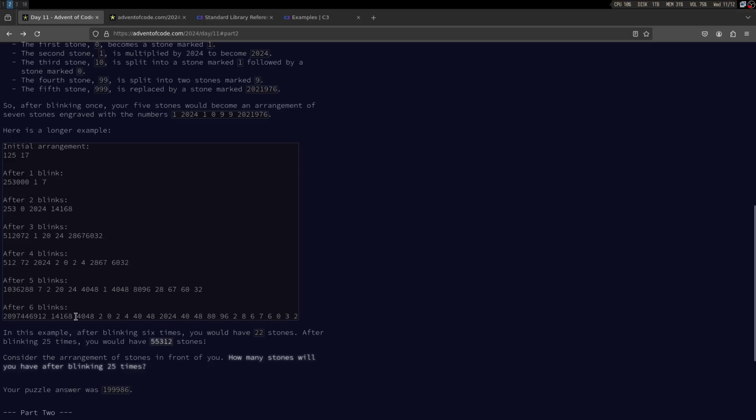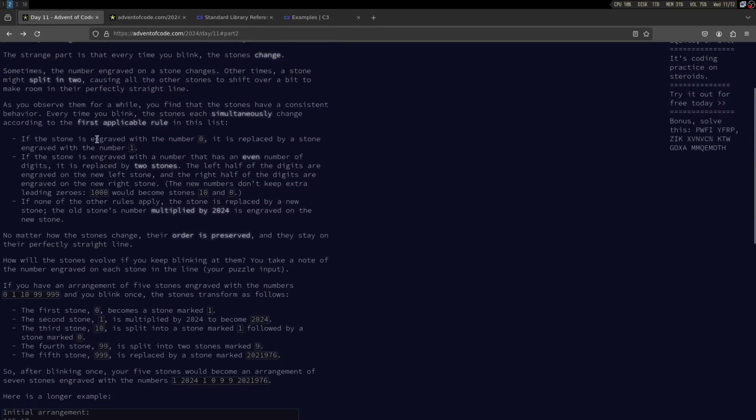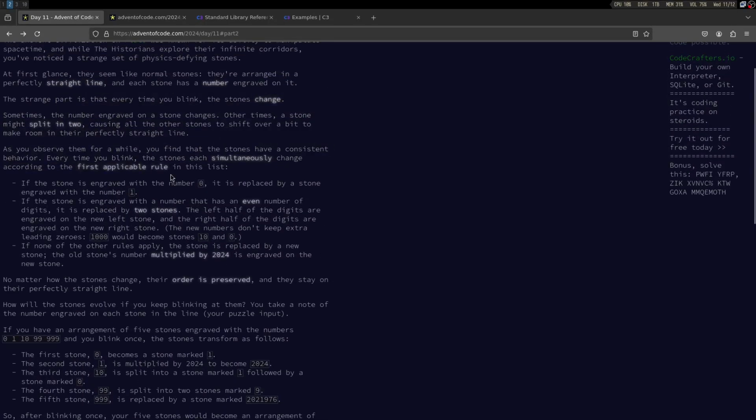The problem explains that the stones are in a line and move around to make room for the other stones.